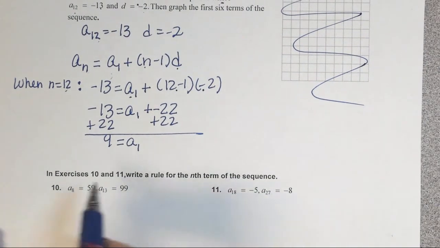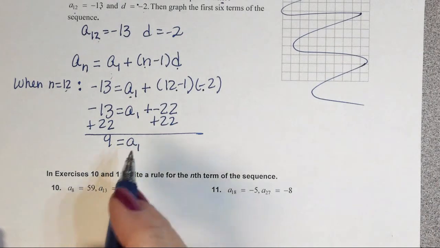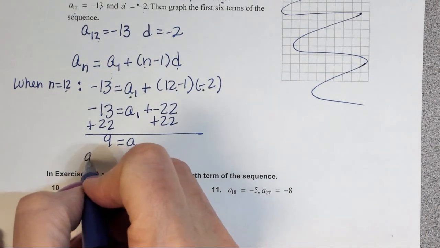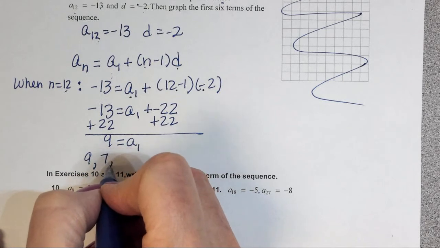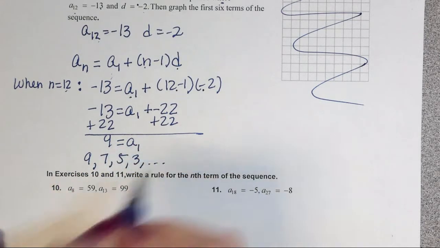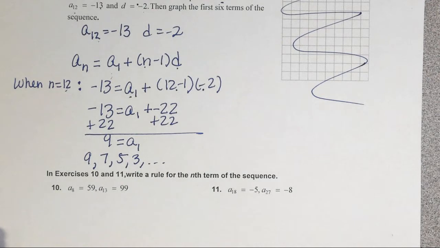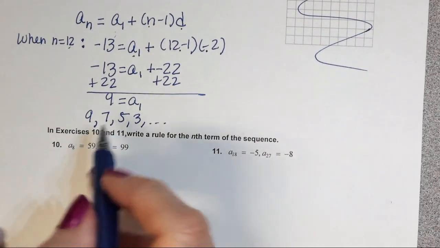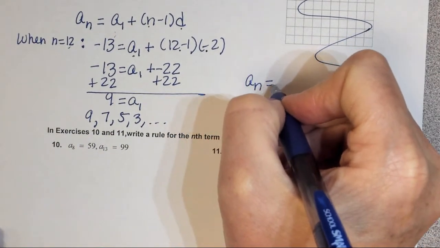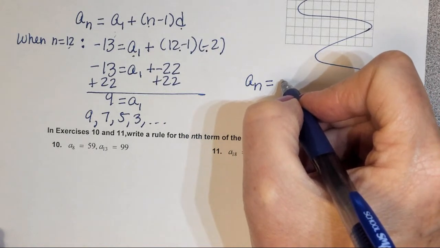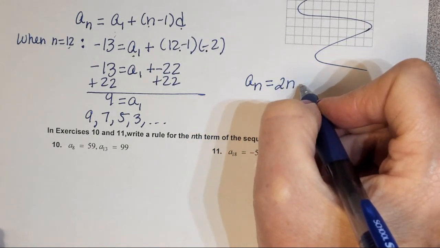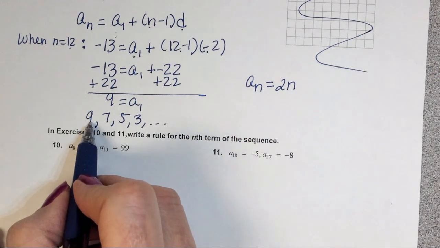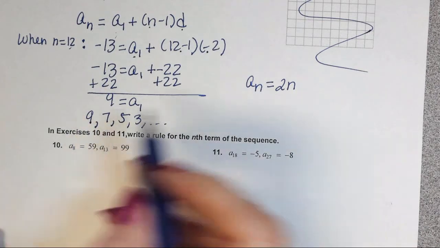So now I have some options. Now I know what the first term is. And I know the pattern too. The pattern is going to go 9, minus 2 is 7, minus 2, minus 2. There's my pattern. So now you can either use the formula, or I bet most of you could figure this out without using the formula now, right? Yeah. So a sub n equals, what is it? -2n, and then I got to get a 9, plus 7.